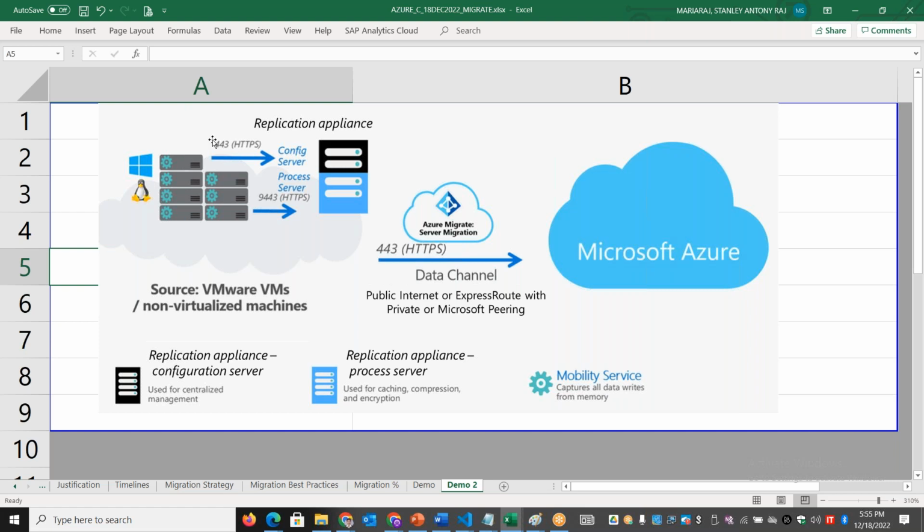Automatically the vCenter will take care of the VMware agent, and the Hyper-V agent will be leveraged for accessing and copying the data. There is no additional agent needed in your VMware farm or in your Hyper-V farm. But when it comes to third-party cloud or physical servers, then definitely you need to install the mobility services agent. This is the agent which will capture the source information, copy that to memory, and copy it over to the Azure platform. Okay, we'll see this in a live demo in practical.